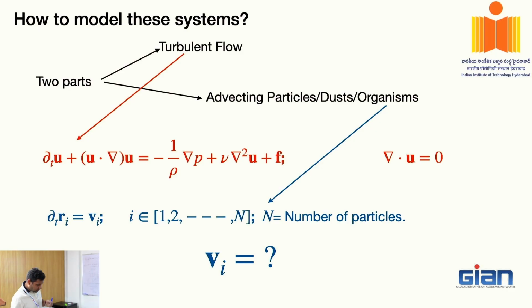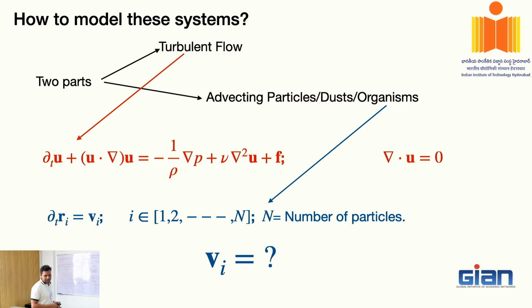Okay, so this I had already shown in the earlier case, that if you really want to simulate it, you have to solve the Navier-Stokes equation, and then you have to look at what is going to be the dynamics. If there are tracer particles, which we have seen before and which you also tried to simulate in yesterday's lecture, you simply said that the velocity of the particle or these tracers is going to be exactly the velocity of the flow. You do the interpolation and you know exactly what it is going to be.